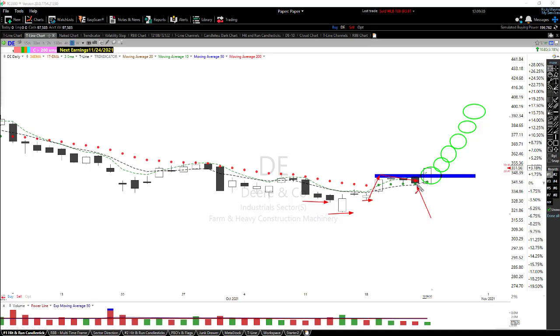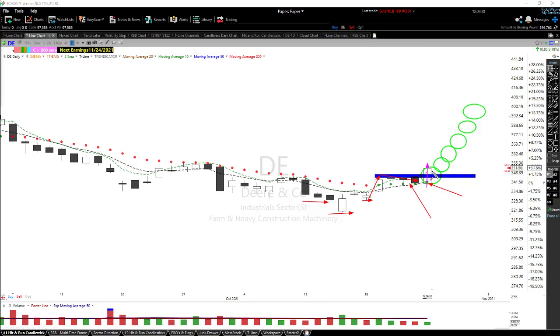Look, there's going to be traders that bought it in here. That's just a fact. There's going to be traders that buy it down here. That's a fact. If you're one of those, great if it works out for you. But if you're a trader that says, you know what, I truly believe that if a chart breaks out, this candle right here, that is a sign that there's more buyers than sellers. That is a sign that the probabilities are that it's going to go higher.